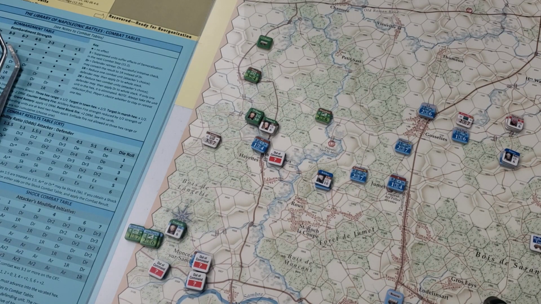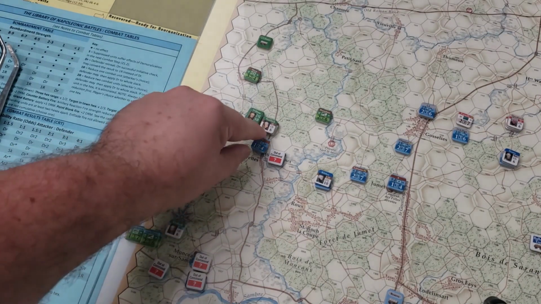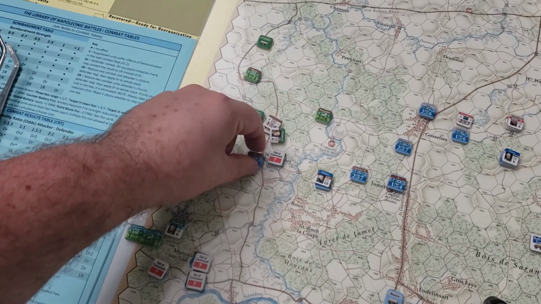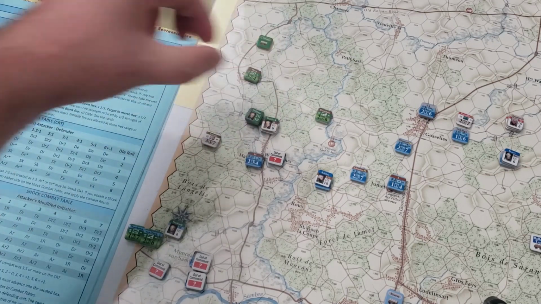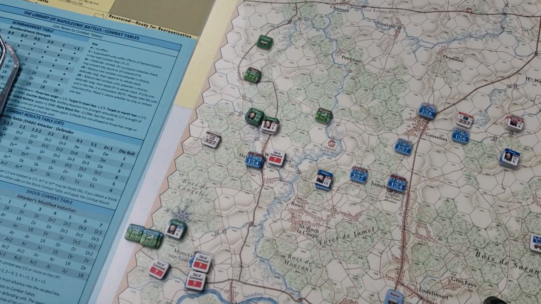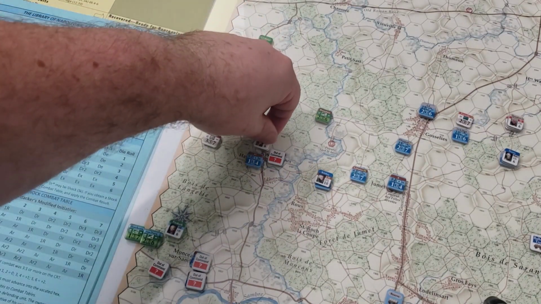Geez. Okay, so the attacker initiative is now actually 5. The defender initiative is still 3, which is a DR result. So they will retreat back a hex, and boy, do we want to advance like that? I'm actually not sure if advancing into combat is going to be the right thing to do. Yeah, we'll go ahead and do it.